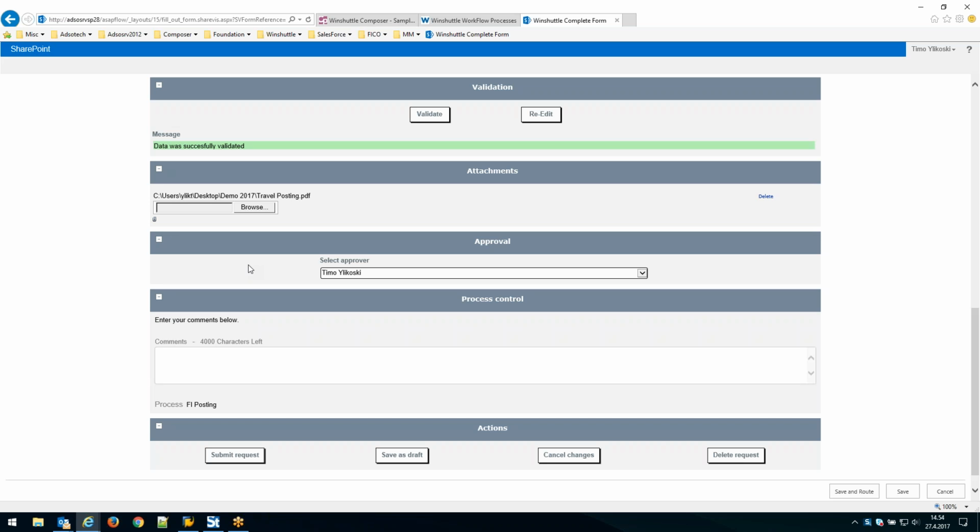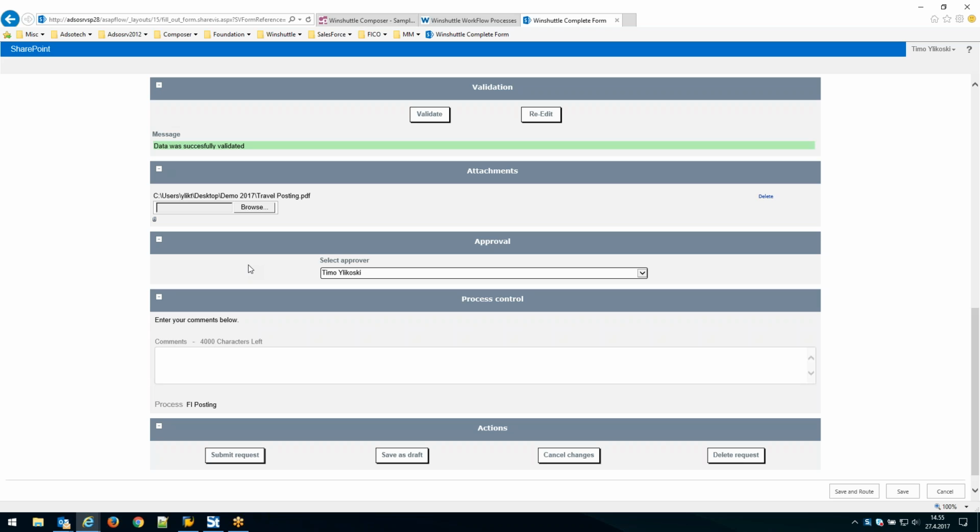Or we can create more complex rules on the workflow side, depending on some data on the form, let's say the total sum of the posting. If it's less than 10,000 euros, we only need one approver, but if it's between 10,000 and 100,000, then we need another manager approval step.